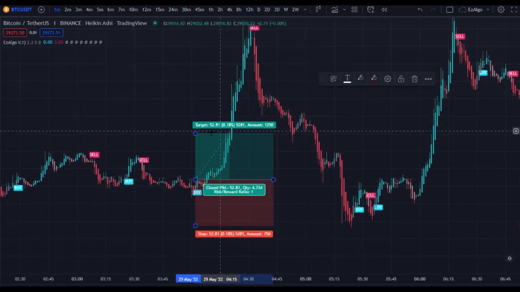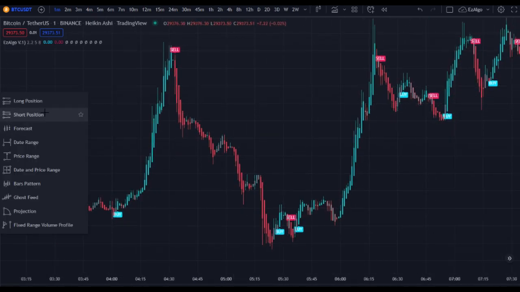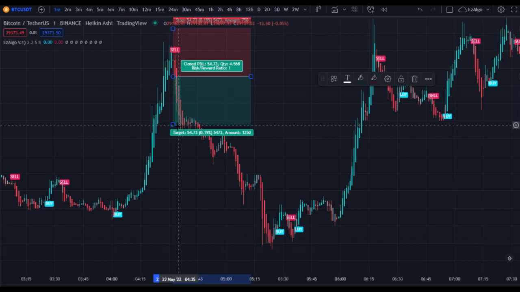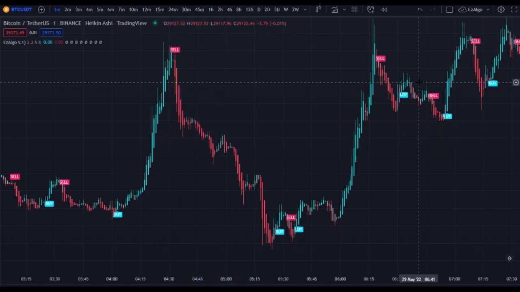Got another long position right here. Take profit at 0.25. And then you can short it on the way down. I'm guessing it's another 0.25, so another winning trade. If you do this all day, these small percentages will compound and they will add up, and you can be making a lot of money, especially if you're using high leverage, which is what I would recommend.